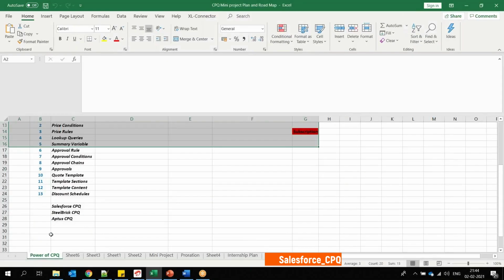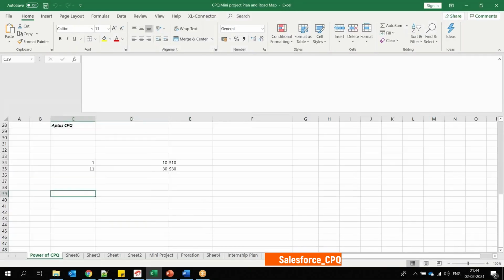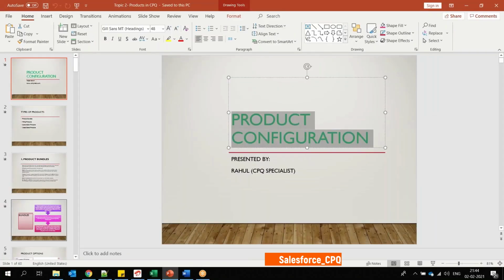So when I say quote to bill, what it means is: quote means your CPQ, all the functionality, and billing means your Salesforce billing. That is a separate part. That is not part of our syllabus, but I'm just telling you this is the concept of quote to bill, or quote to cash, whatever you want to say, coming in the market. So these types of things are coming in the market. As you mentioned, we have a very good market.